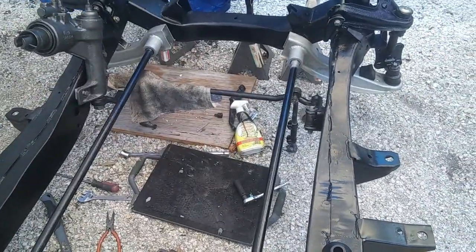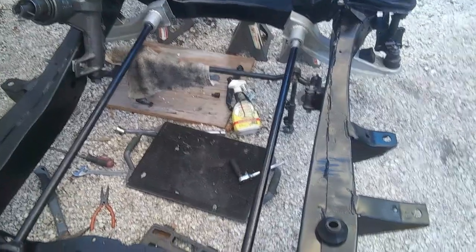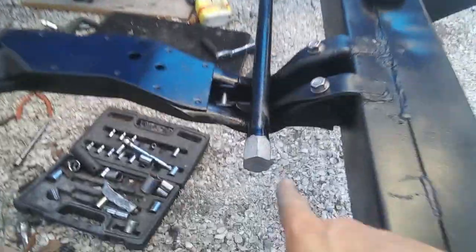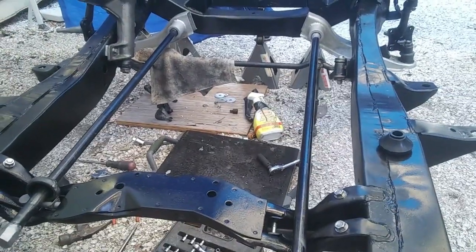So I went inside and checked through the service manual and found that each torsion bar is separate. There's a left and a right, and it's marked right on the end. So now I should be able to get these things together.